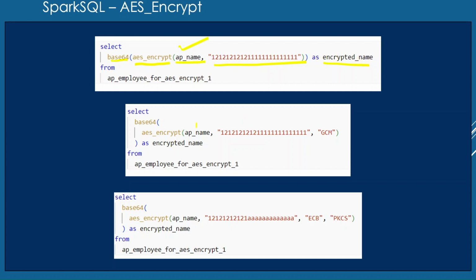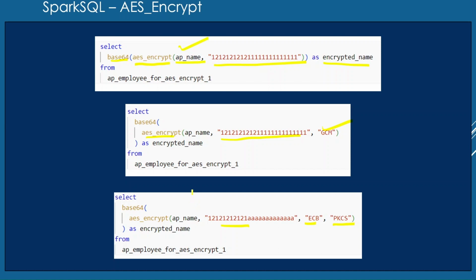Another encryption is the same thing. AES encrypt is there. Along with the key, we are also giving this mode. Mode is GCM. And in this one, along with the key and mode, we are also giving the padding. So there are three ways through which we can encrypt the data with the help of AES encrypt.